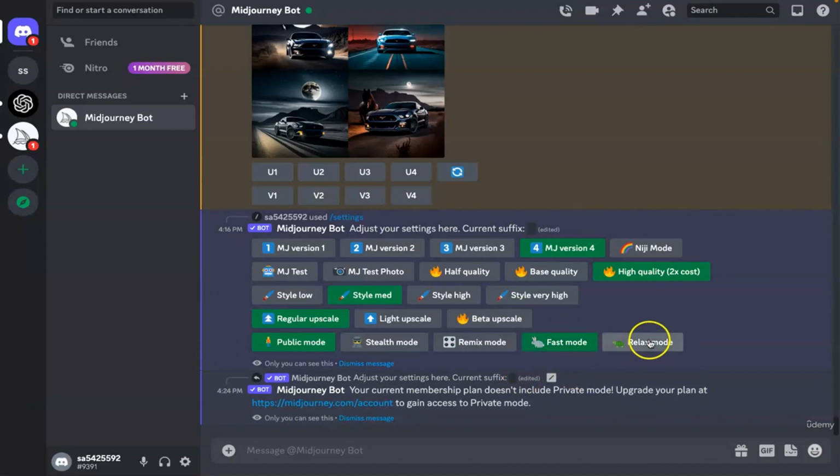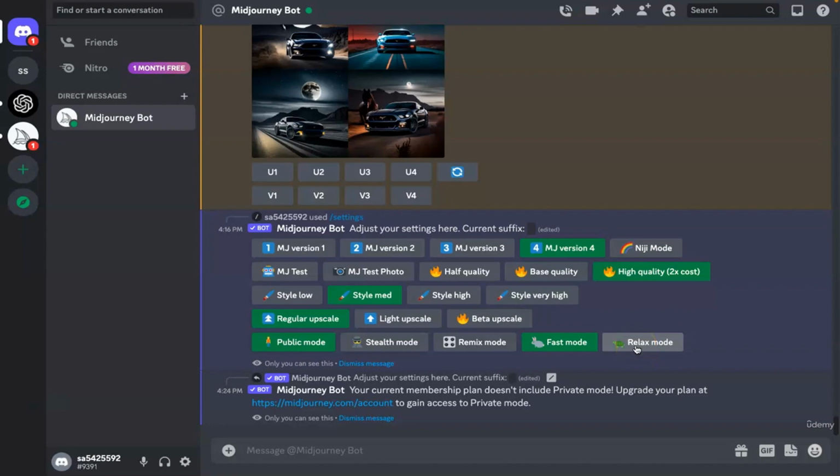Last but not the least are the 2 different modes that the algo allows us to use in terms of how fast we want the result. Fast mode and relax mode. In fast mode, we are using the GPU power assigned to us by the Midjourney algorithm based on our subscription plan. Let's say I want to create images for free and I don't want to use the amount of GPU minutes that I have left in my plan, then I can switch to relax mode.